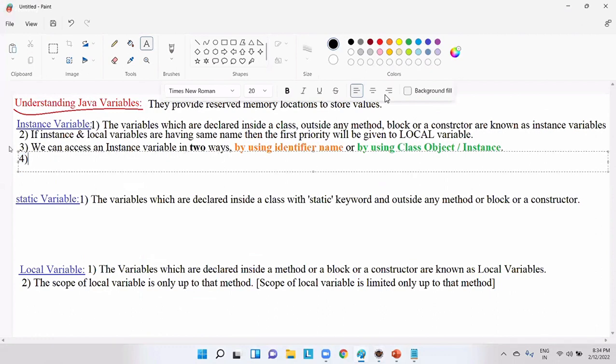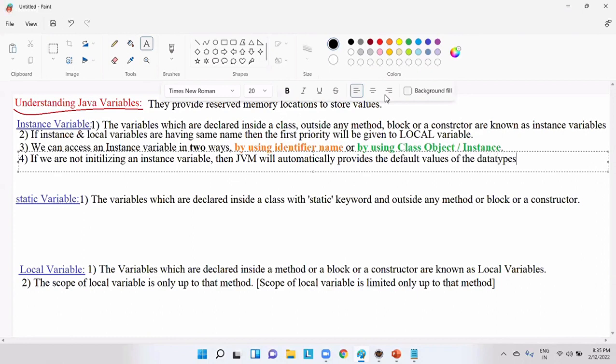If we are not providing any values for the instance variables, or if we are not initializing an instance variable, then JVM will automatically provide the default values of the data types.